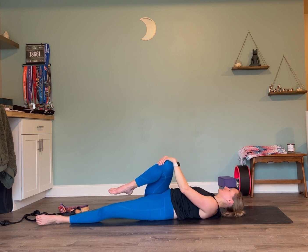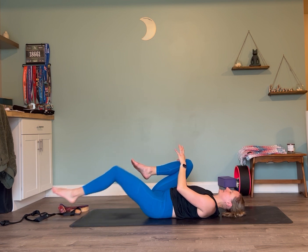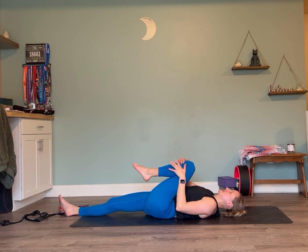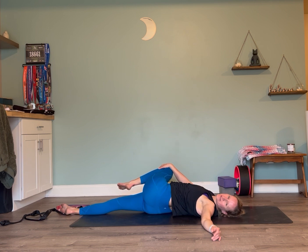Come back through center. Give your right knee a big squeeze. Bring that left leg up. Send the right leg out long. Left leg, big squeeze. And then pull it on over to the right. Reach that left arm out. Gaze over to the left.